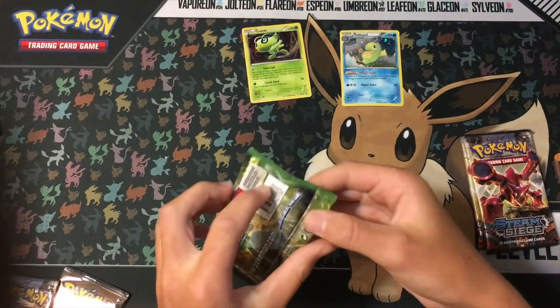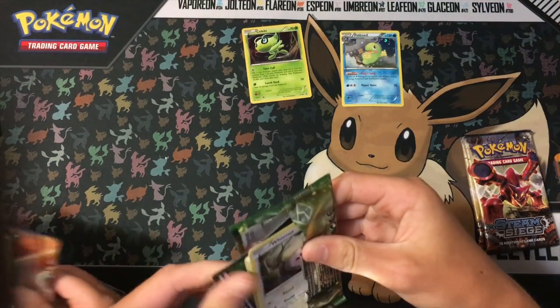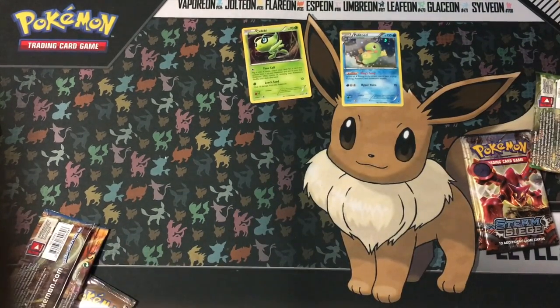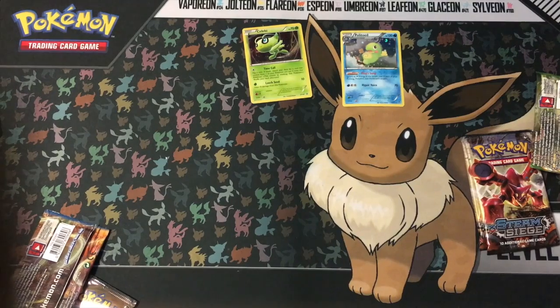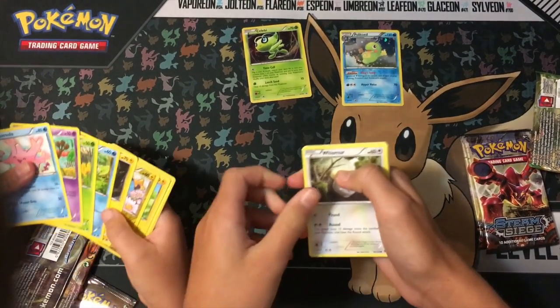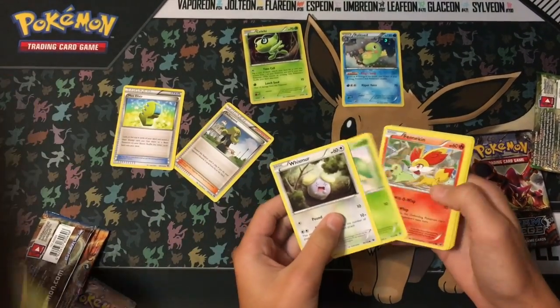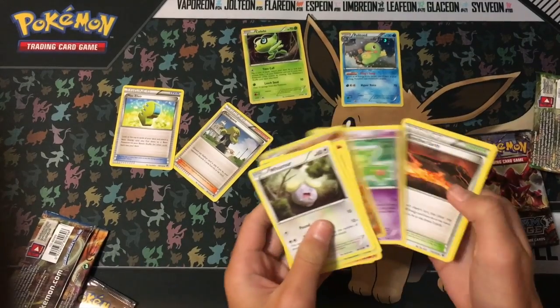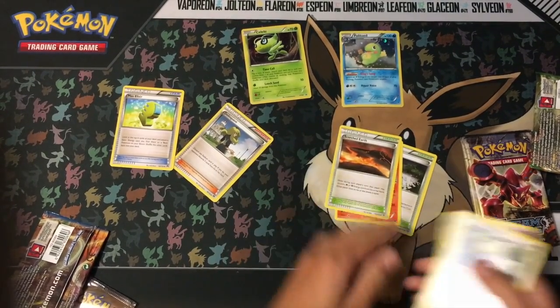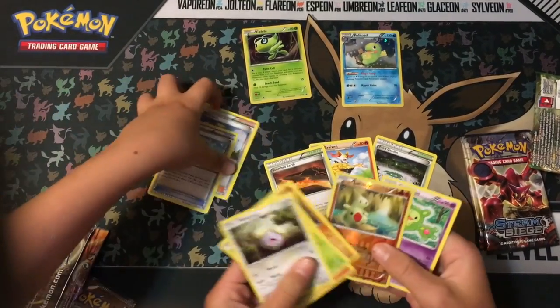All right, I will open up my Breakpoint first. So we're not showing the codes in today's episode, guys. All right, here we go. So I got a Froakie, Max Elixir, and a Delinquent. Those are some good trainers, though. Yeah, look at this, that is some good trainers there. Now we are talking.